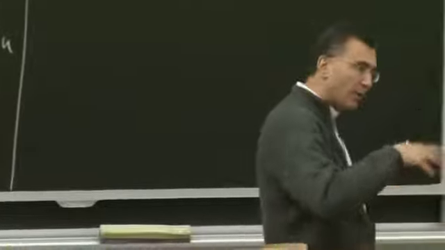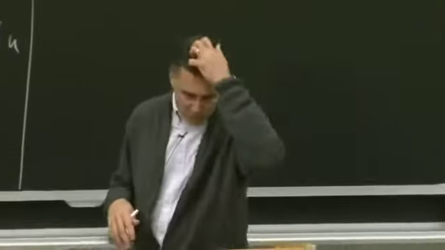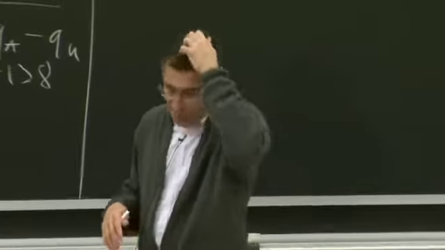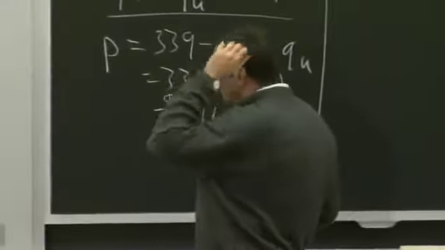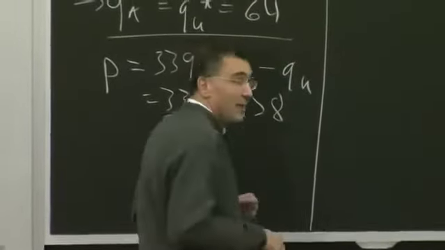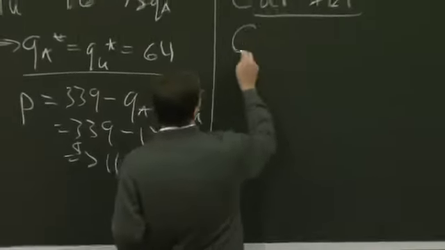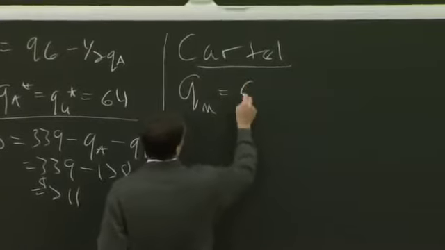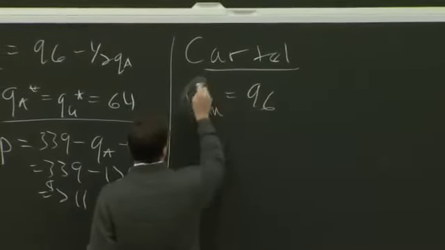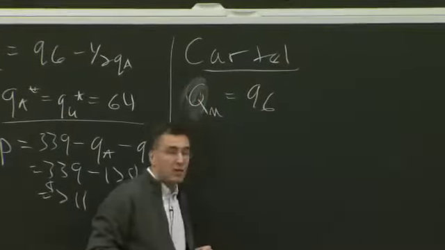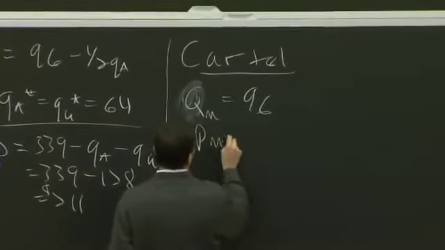So the simple way a cartel could work is they can say, let's get together, we'll produce as if we're a monopoly, and then split the profits. Well, what would happen if they did that? We know that the total monopoly production is 96. So that's a big Q, the quantity for the market is 96. And the price, if they're a monopoly, is 243.